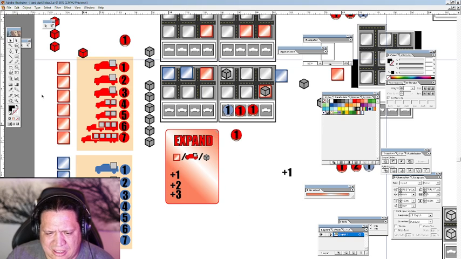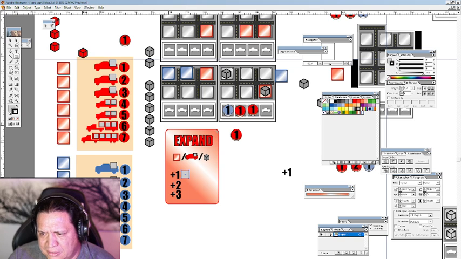So we'll do something like that, and then I want to do a cube storage thing here, and we'll do this. Oh, those are too close together. I know it doesn't matter.